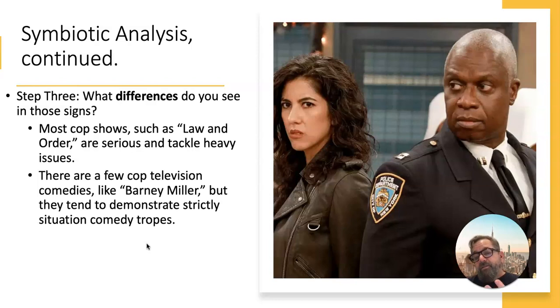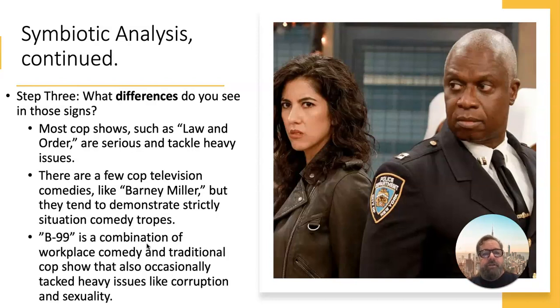There are a few cop television comedy shows. Barney Miller was an old show, but they tend not to tackle serious issues and are funny. So they're more just funny, lighthearted cop show comedies where the criminals are all sort of likable in some way. And like the old Andy Griffith show with a town drunk who locks himself in the jail. These are all sort of comedy. They don't tackle serious issues. They're very lighthearted. And that's a difference. There's a differentiating sign. Whereas Brooklyn Nine-Nine is a bit unique in that sense.